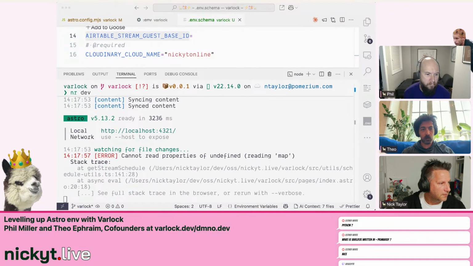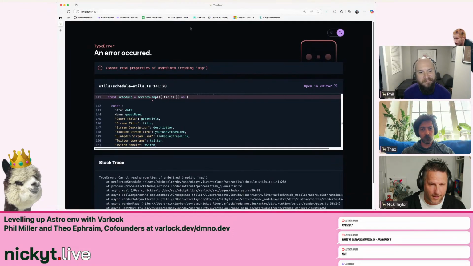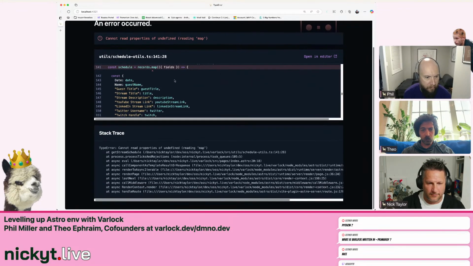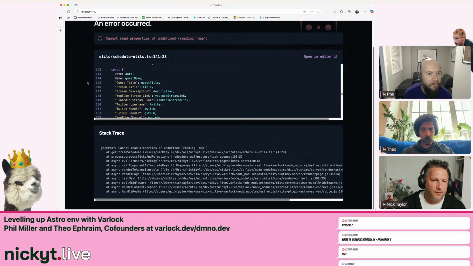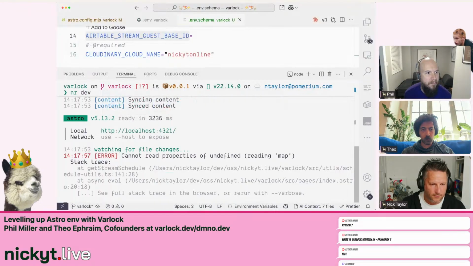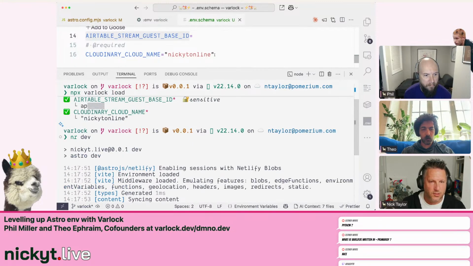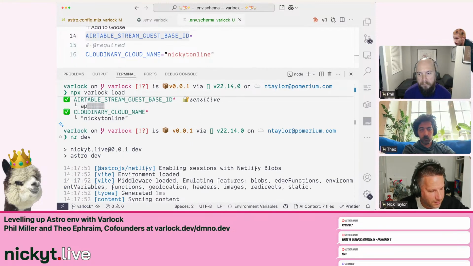Okay, I've got some other error, but that is not Varlock. Records.map. That could be me with just a wrong key, but maybe I copy pasted it incorrectly. But Varlock is working. I'm just gonna double check my env real quick again, but basically, for the audience, I added the required fields, and Varlock said everything's good, and we're off to the races.